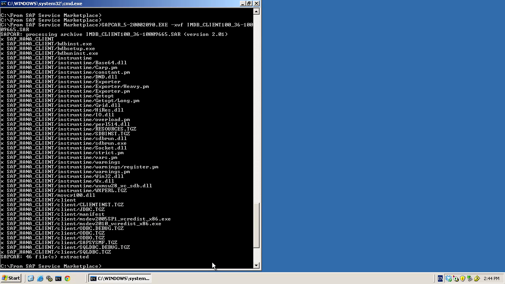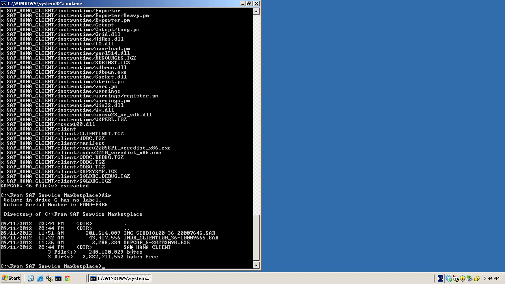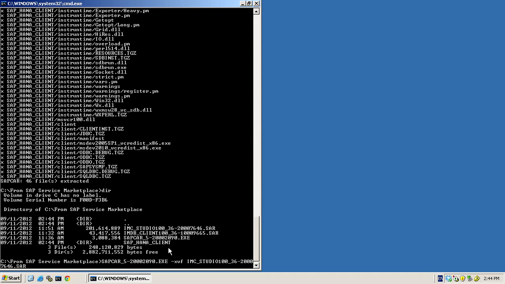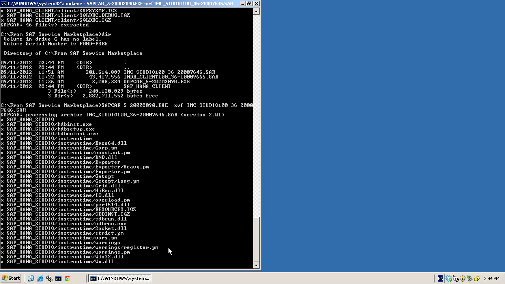And here we go. It's expanded 46 files for me. And they're all located in a folder called SAP HANA Client. Now let's do the same for the other one. So sapcar.exe space -xvf space and the studio file, the studio SAR file.